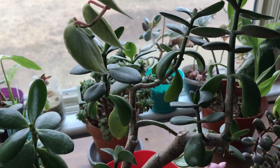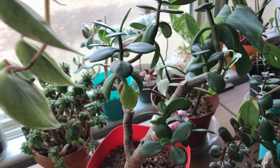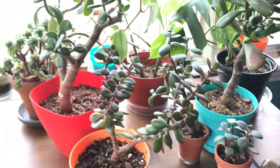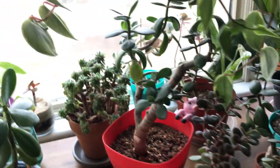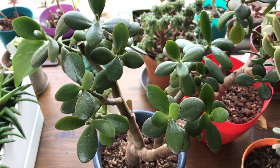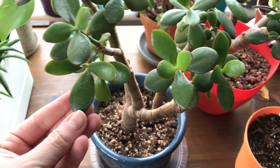I think I'm going to trim this guy at some point — let me know if you guys want me to make a video about trimming jades again because all of mine are a little bit overgrown. This guy needs a trim too. This is the last one I showed you in the first segment of the video and all of the leaves are super nice and plump.